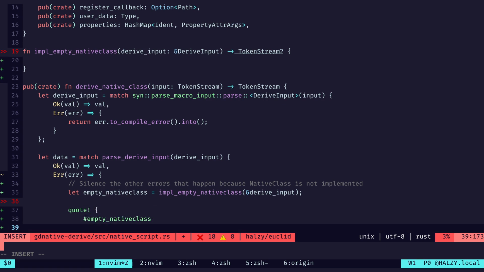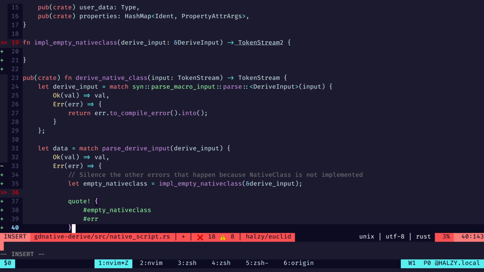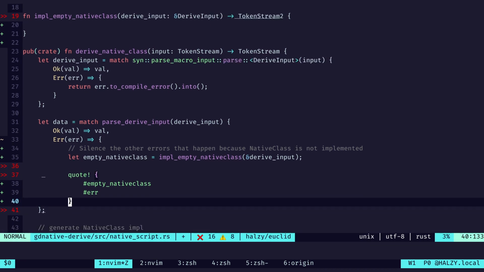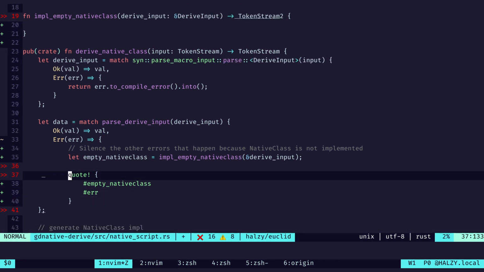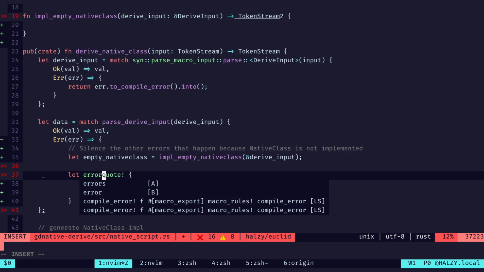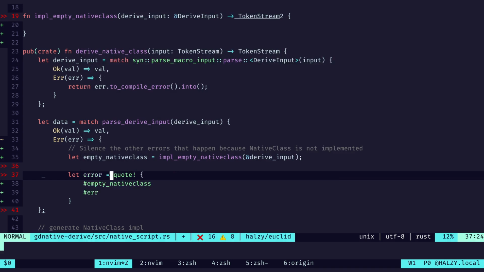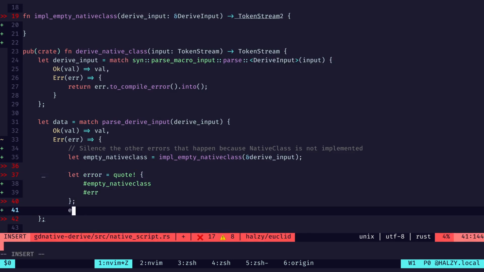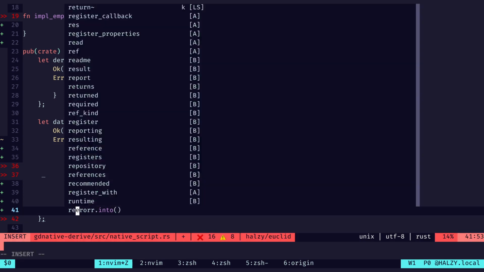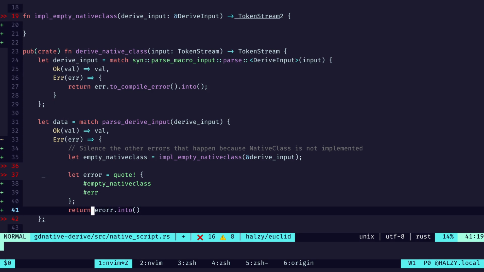We'll have the empty native class, and then we will also have the error. Return error.into.